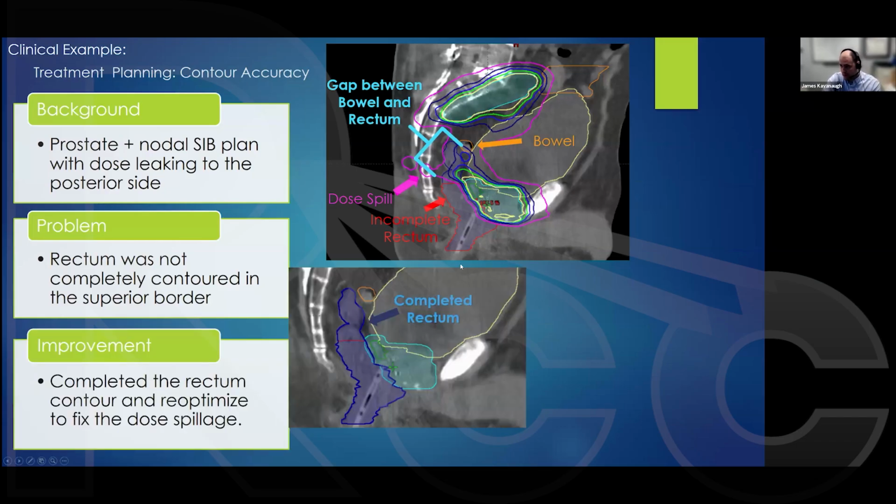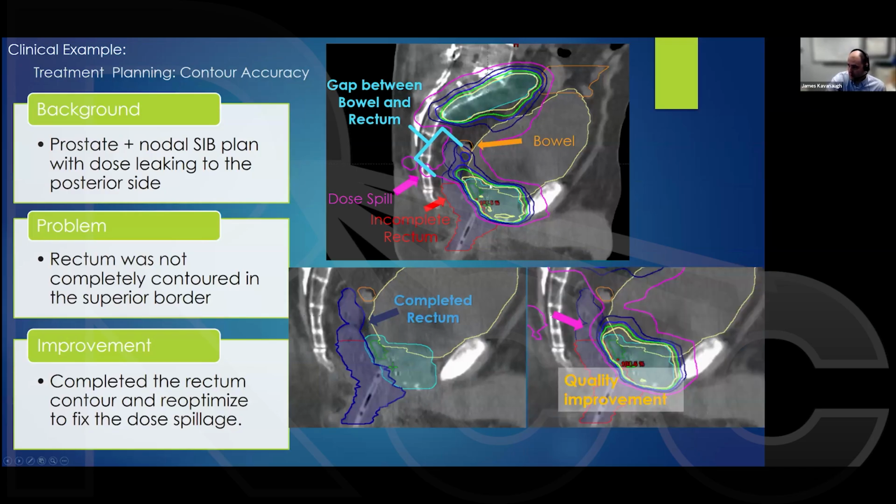So how do we improve this? We can contour the actual rectum all the way up so it adjoins with the bowel as you would expect it to. Once you make that correct, instead of having that mid and high level doses, you can see that green, yellow here is prescription, green is I think 95%. The 95% prescription was spilling into the rectum. We're snapping that back so it only covers the target itself because we've appropriately completed those OARs.